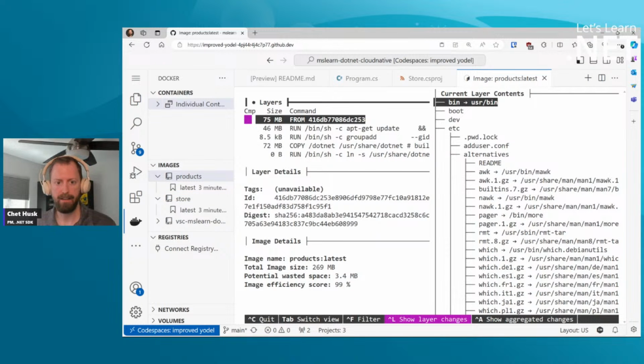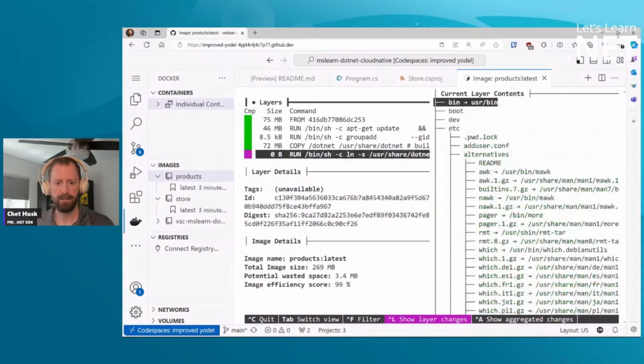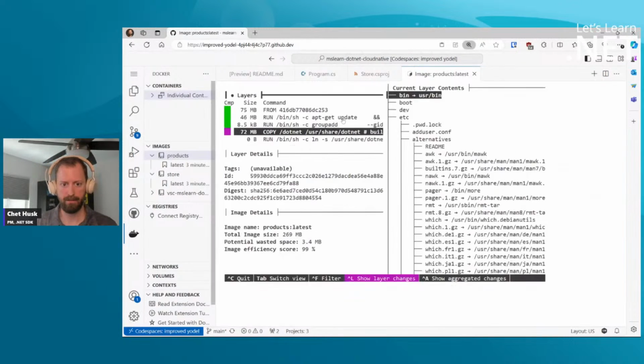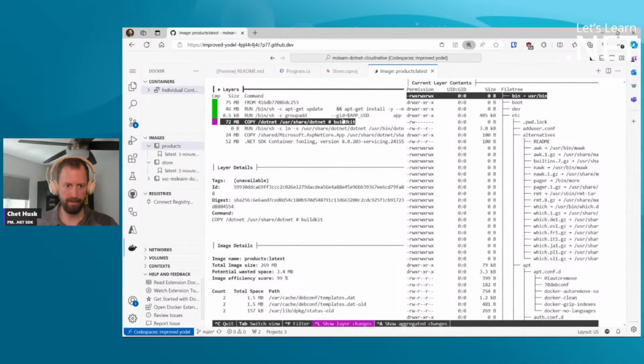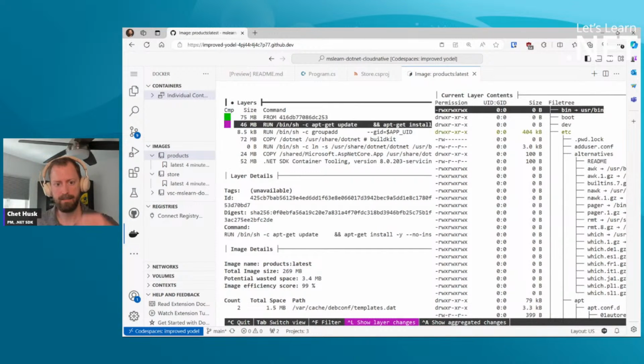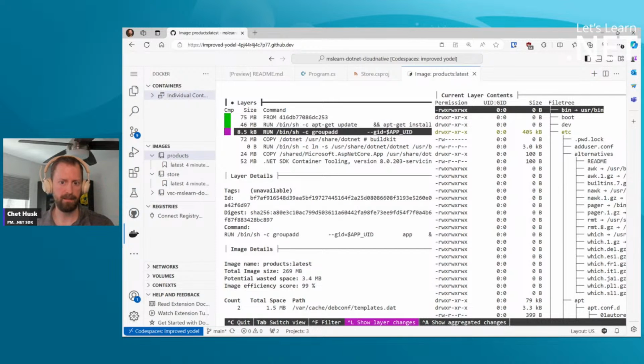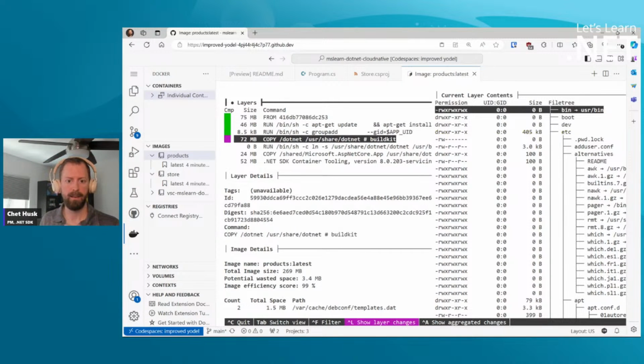So in this Dive view, what you see is the image layers. And I may have to zoom out a little bit so we can see them. I promise I'll zoom in a second. But what you're seeing on the left here in this layers section is all of the commands in the Docker files that were used to start from Ubuntu, update the dependencies, create a user for your application to run as, copy in .NET itself.